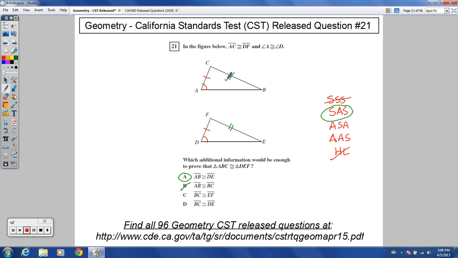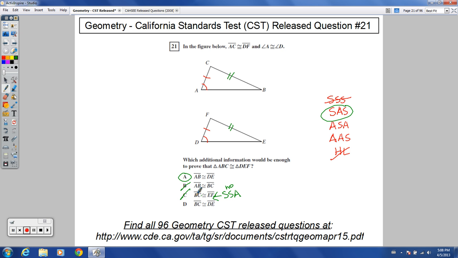There's ways to prove that ASS does not work. Yes, I just spelled that out. That doesn't work, okay? That is not a theorem. So there is no, spell it backwards, there is no side, side, angle. If you spell that the other way, there's no ASS. I know, yes, that is true.